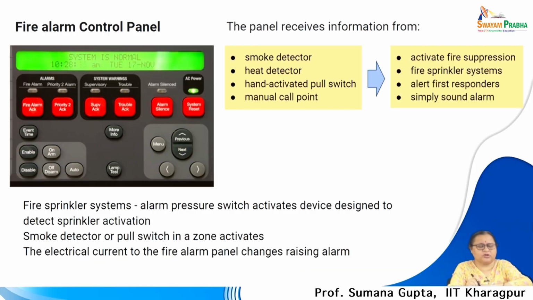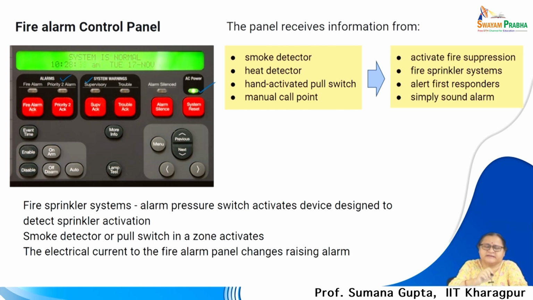Now, you can see this is another picture where the system shows normal, everything is green, there is no light blinking, and this electronic system is showing that at this particular time everything is okay. Now, here you can see the supervisory switch, the system warnings, and the alarms, that is, where the fire alarm action is active. So you can get a clue what is happening on which floor, so that the building management system can call the firemen to take immediate action.